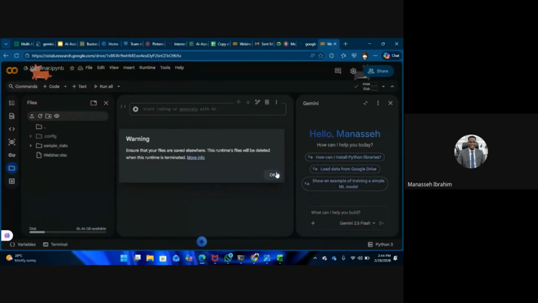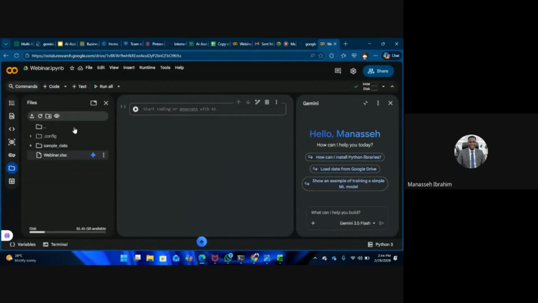Okay, so you can see here our data is already uploaded, but it's giving you a little warning here. Every file you upload, once you quit your session, will get deleted, so you have to upload it again. So it's just giving you that warning. So we're going to read this data set now. This is the only place that we might write code, just to read in our data set, so that our Gemini can have access to that data. So now that we've loaded our data set, what did we do? We just clicked on files, we went to upload, then we uploaded our data set.